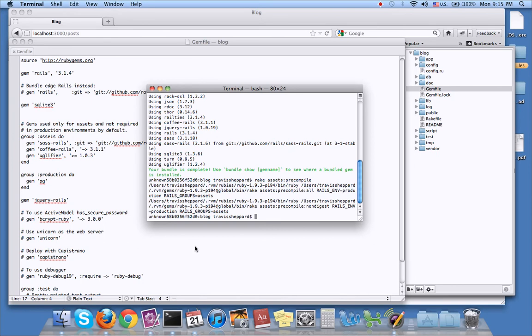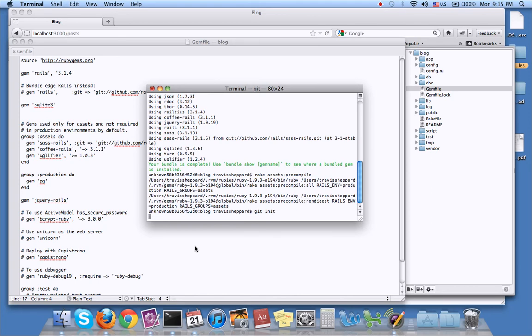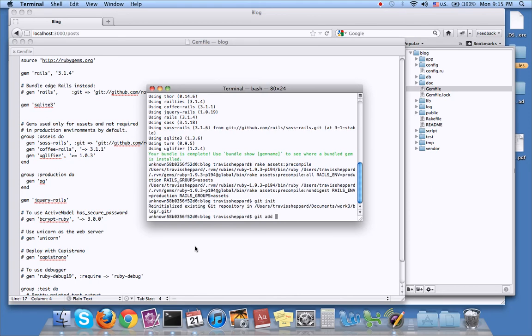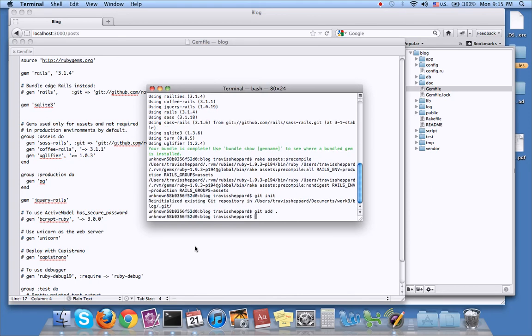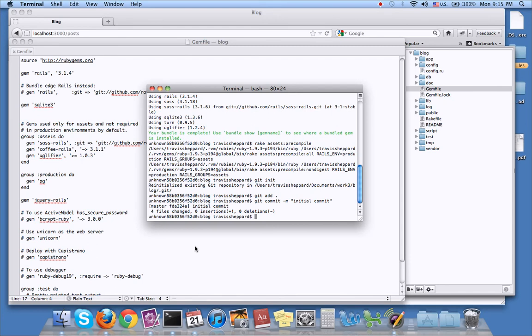So just in case you haven't done it already, make sure your app has a Git repository by running git init, git add ., git commit, and with your commit message. Great. Now our app is in a Git repository which is ready to push to Heroku.